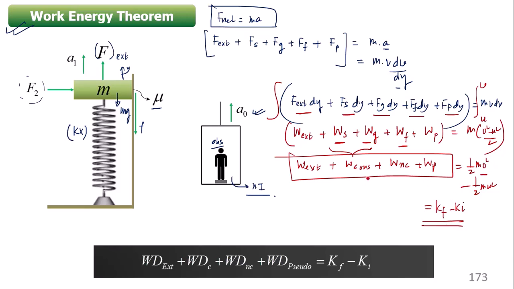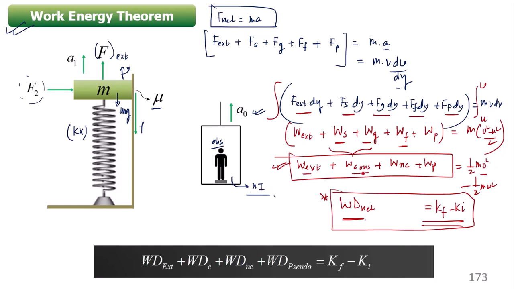So what is the left hand side? The left hand side is the net work done, W net. Total work done by all the forces present in the system gives what? Change in kinetic energy. So this is the essence of the work energy theorem. In the net work done, what are the different work done that are possible? I have taken the effect of different forces. In a question, there might be some forces that are missing. If the external force is not there, then the work done by the external force will not come.